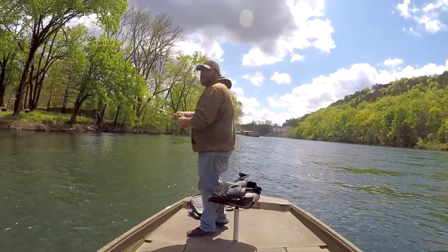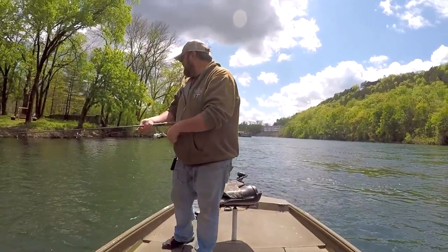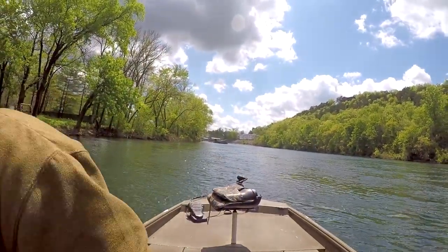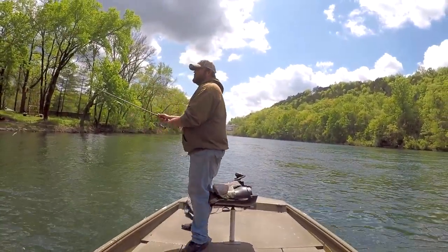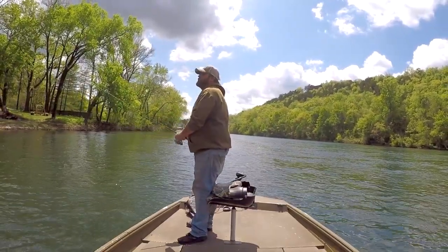I don't think I got that one back either, and the only other two rods I have with me are white jigs. I like to use the white color a little more whenever it's cloudy — for some reason I feel like it works a little bit better. But it's the only two I have left, so we'll try it with the sun beaming down and see if it works.